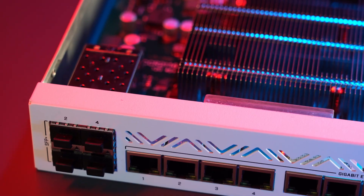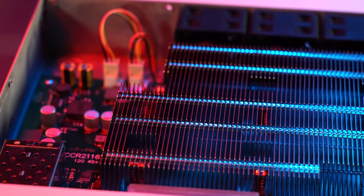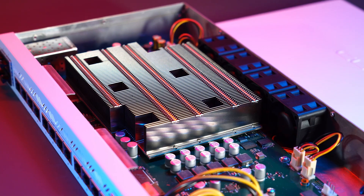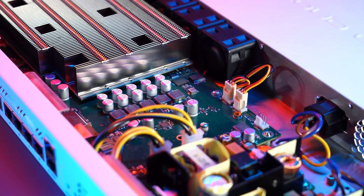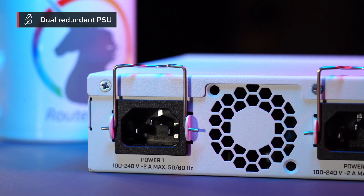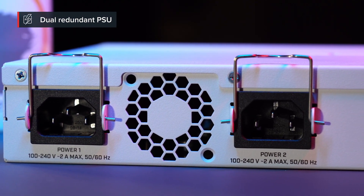So, here is my verdict. If you are a large ISP dealing with dynamic routing, massive BGPs, complex firewall rules, and intricate quality of service configurations, this is the right device for you. Without a doubt, this is the one I would choose. And yes, like with any ISP-level device, we have included a dual redundant power supply, so you have one less thing to worry about.